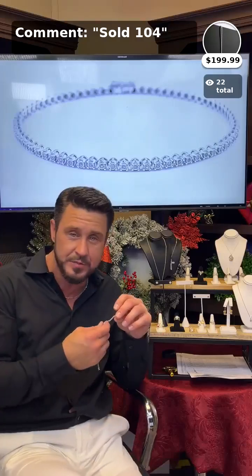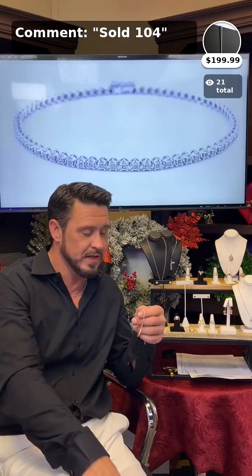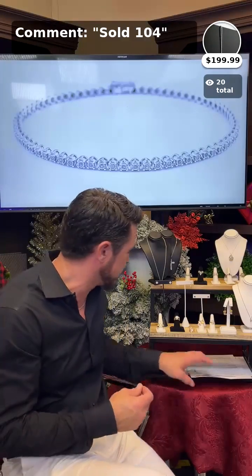Again, this is a New York closeout, so we can't make it for this price, and we will not be getting any more of these back in. I hope we do, but I doubt we will, because we've got a limited supply, as I was told. So, we might get some in the future, but that'll be slightly different, but this is just a killer deal. And keep in mind, we are so close to Christmas right now. I want you to allow 7 to 10 days for delivery, but that means you'll be able to get this in time for Christmas. Okay? All right, $150. That's wild. Okay, so take advantage of this one, folks.